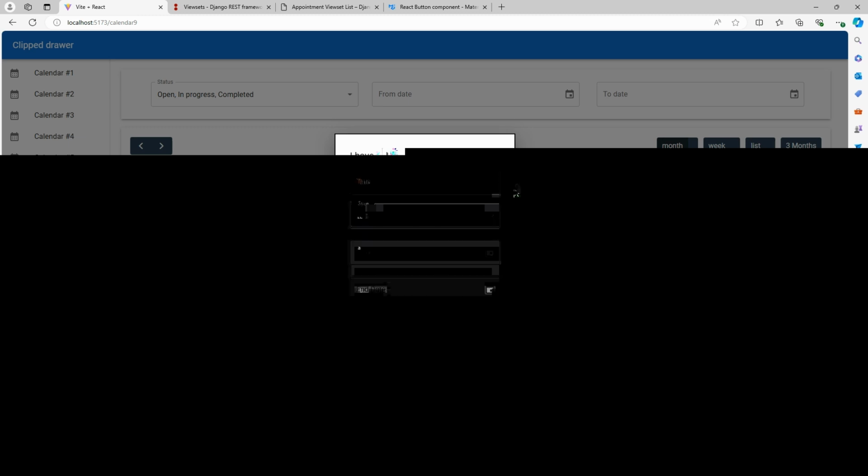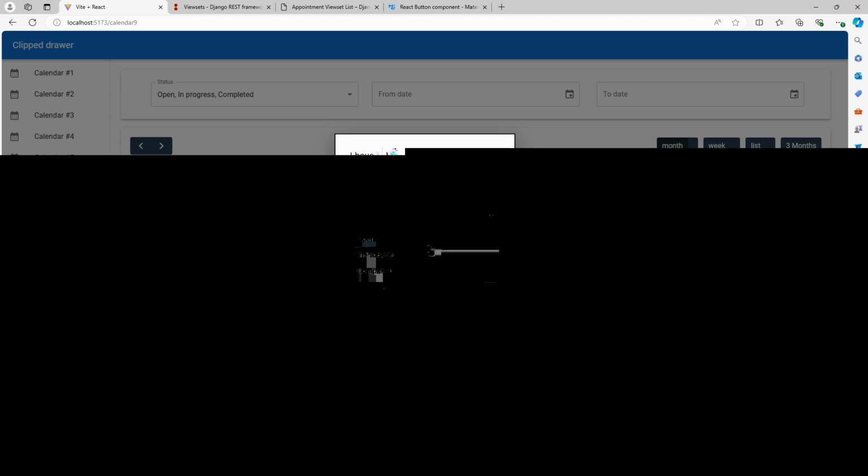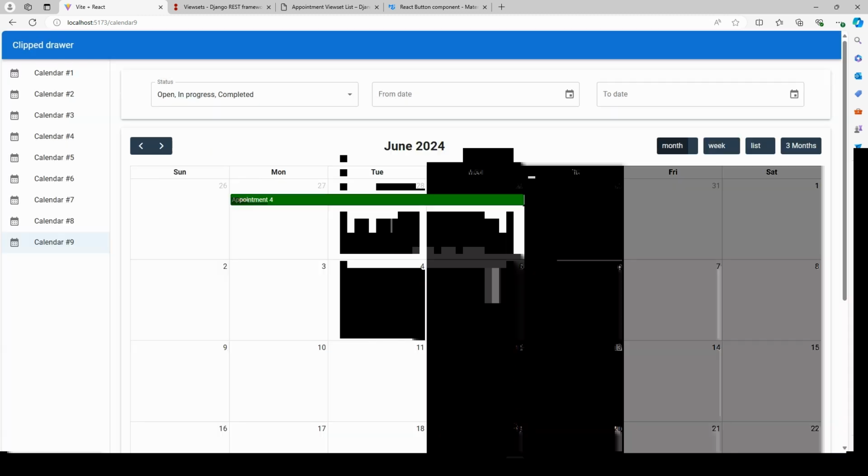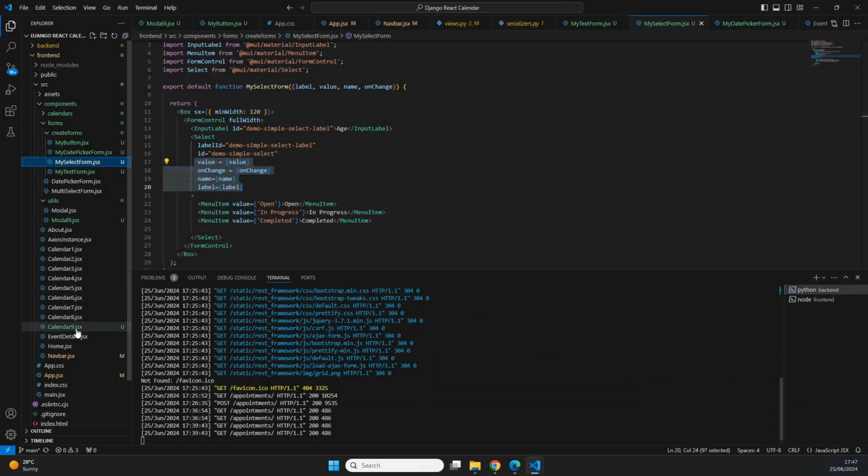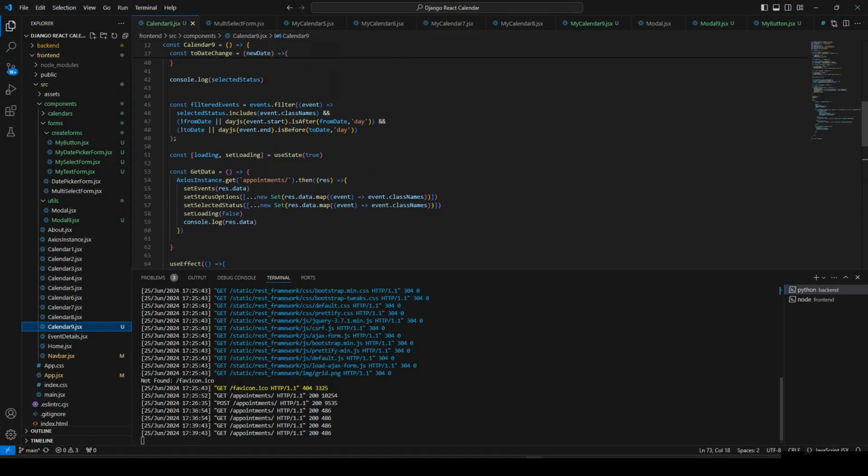Now, the next thing that we want to do is, when we make a change in the form values, have it be reflected in a constant, because then we can use that constant to actually submit the data. So what we will now be doing is going to our calendar 9 page, and in there, we're going to be defining the constant that is going to have all of our data.